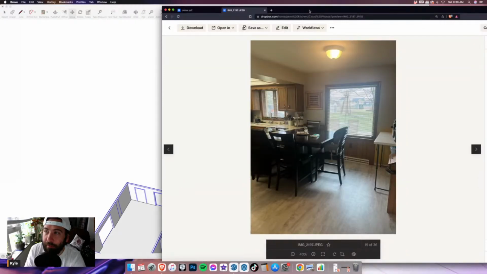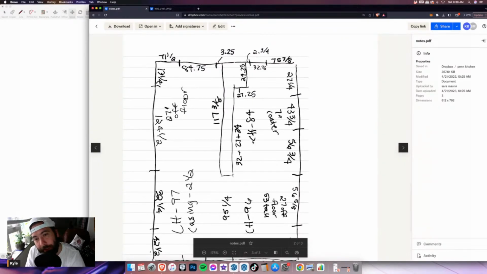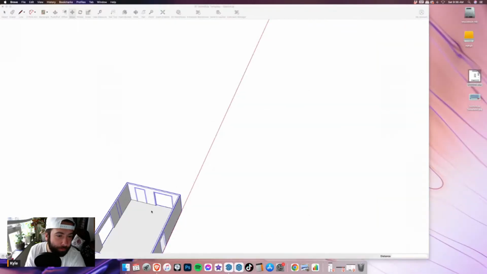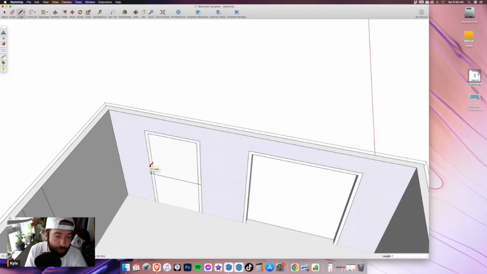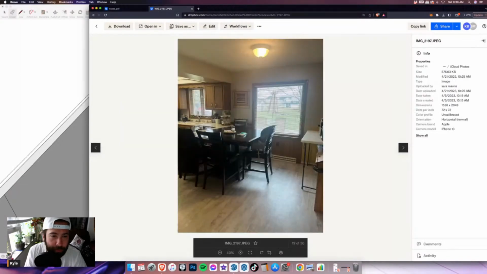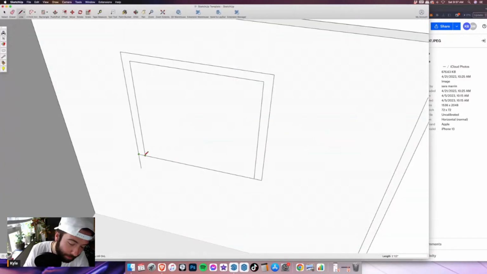Now I want to see if she gave me a note, so it says 7 inches off counter. So I'm going to go in here and draw my window in. And typically countertop height is 36 inches, so I'm going to go up 36. I'll make a line, and then I'm going to go up again another 7 inches, and that's what she told me it was off the counter. So I'll erase all those lines. That's where the bottom of my window is at, and I just want to look at that again one more time, and it looks like just casing all the way around the bottom of the window. So I will add that here.